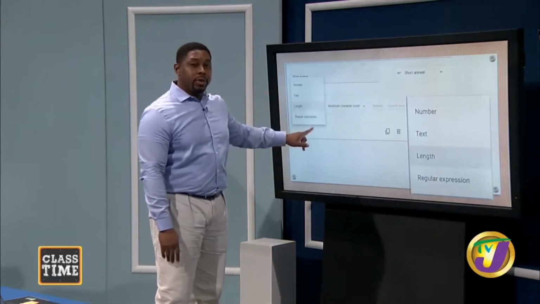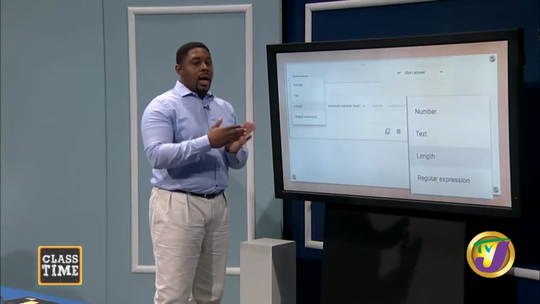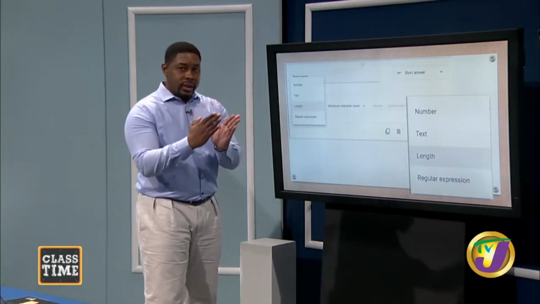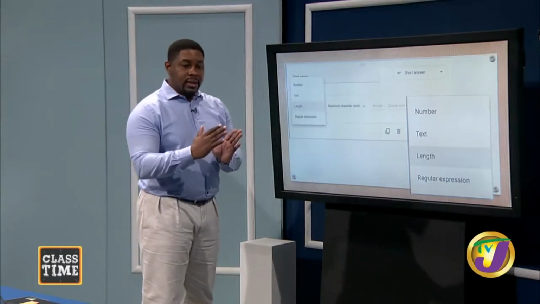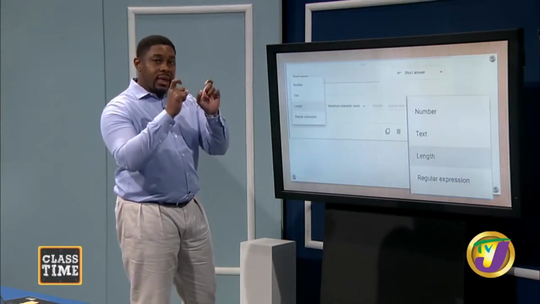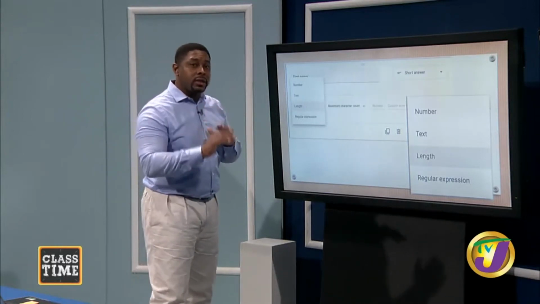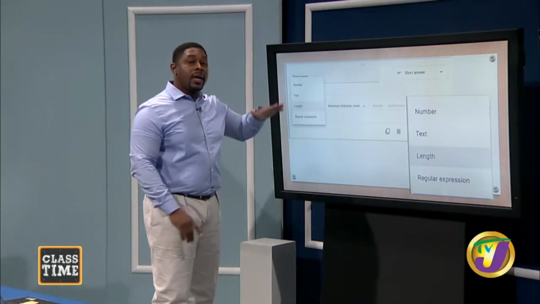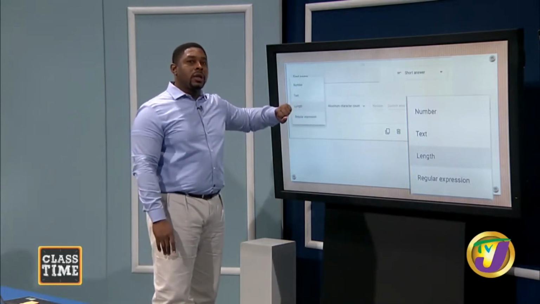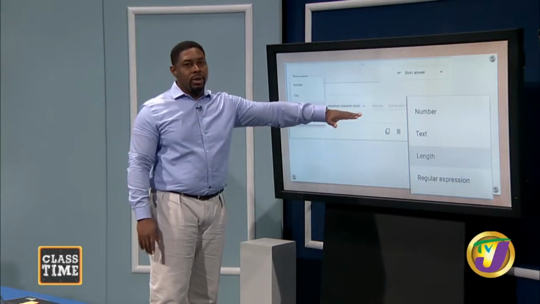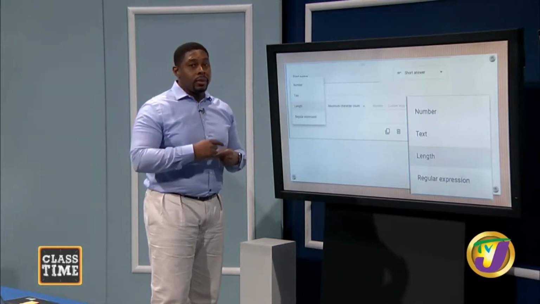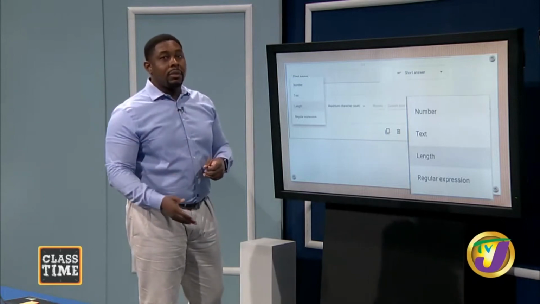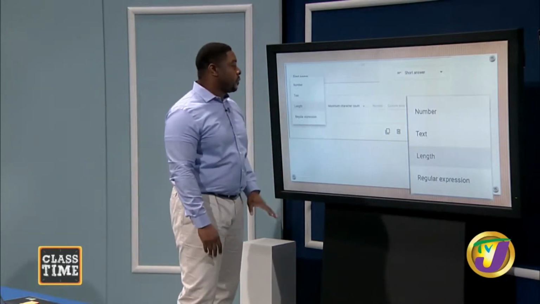The regular expression in Google allows you now to create an expression that mimics the set of characters that you expect the user to enter. Again, you don't need to know how to use it for your SBA, but you can have that as an example when you get a question on your exam about validation and verification, all right?